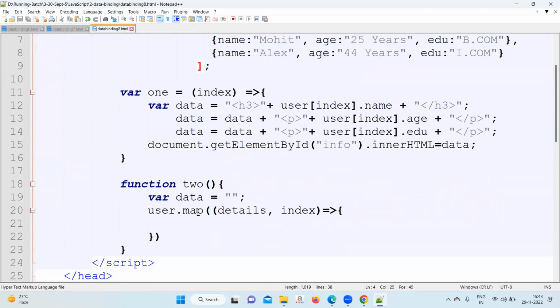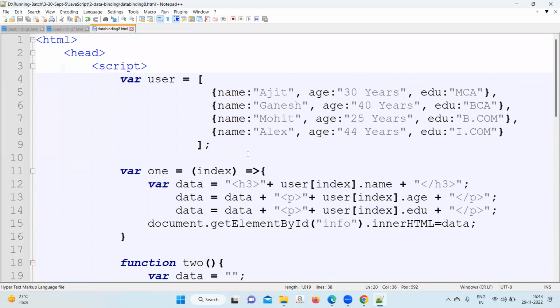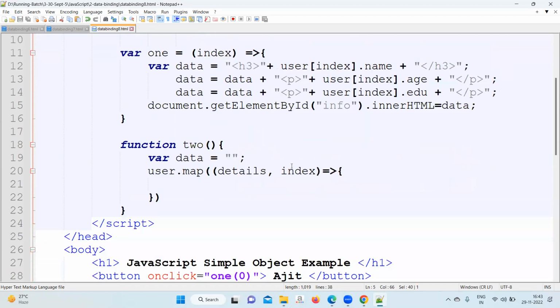When the map will start, map function will get individual user and pass to the details variable. So when the map function will execute first time, it will take the first user, that is called Ajit. Ajit details will go to the details.